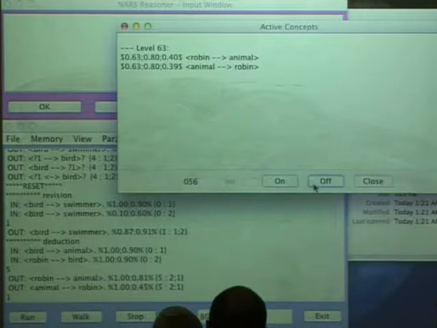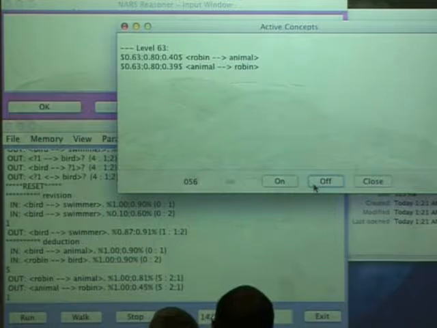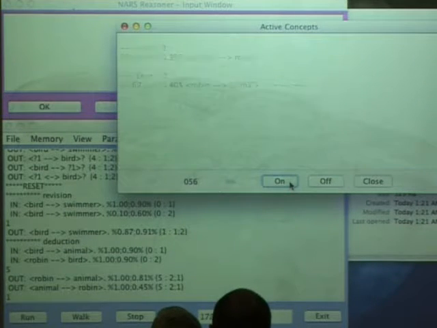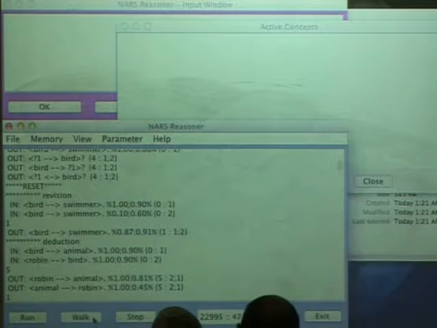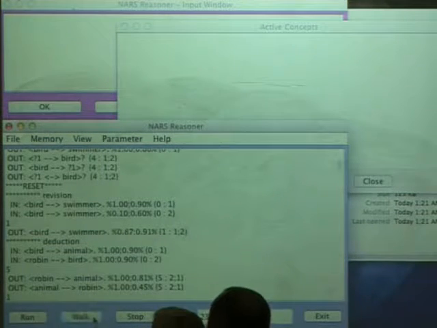Basically you stop the display, but the system continues running in the background. So this is a snapshot at a certain moment, and if you click on, it will go back. This is just to show this is possible. In reality, you typically do this, especially at the beginning, one step at a time.